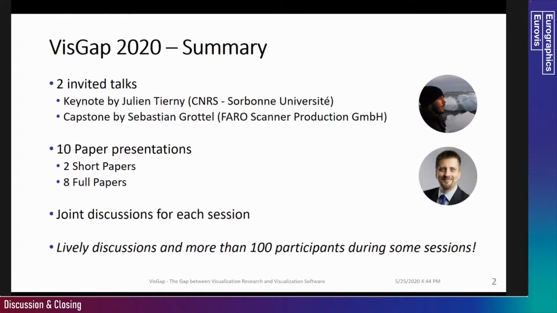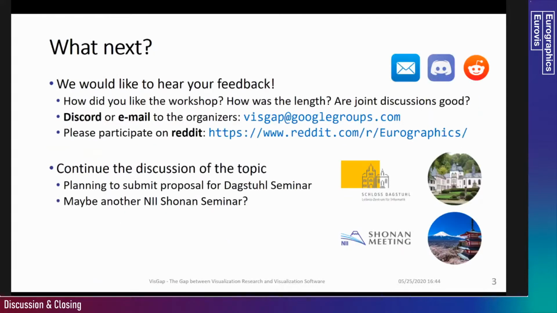But of course, as we have also seen, this problem is not yet solved, which actually leads me to an outlook. So what's next? What's going to happen in the future? And for this, we would very much like to hear your feedback. How did you like the workshop? How did you like the topics, the selection of topics? How was the length? Was full day good? Would you have liked half day better? Were the joint discussions good? So whatever comes to your mind, please let us know either on the Discord channel during the week. You can also send us an email. You have our email address here and on the website, and you can also participate on Reddit. So there is a Eurographics Reddit here where you can also continue the discussion.